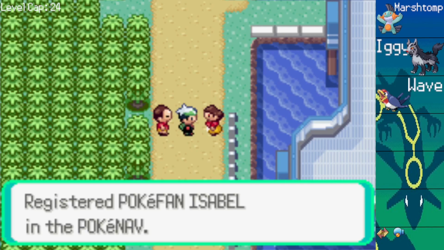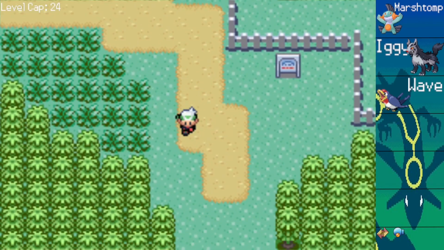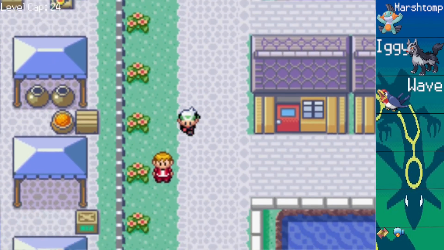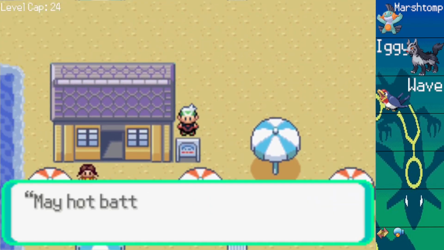And that lady just referred to wanting to have us as a captive audience, so I am going to run away like a big hero. I'm also realizing that I don't have the bike yet, so we are in for a little bit of a walk.